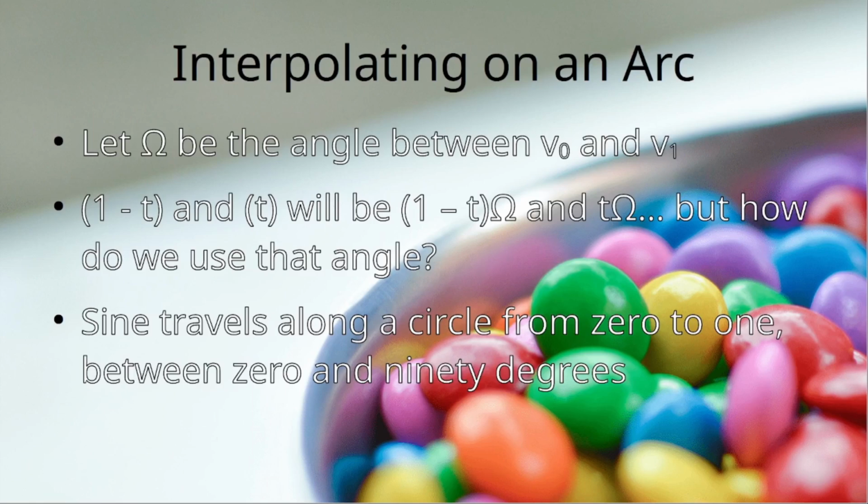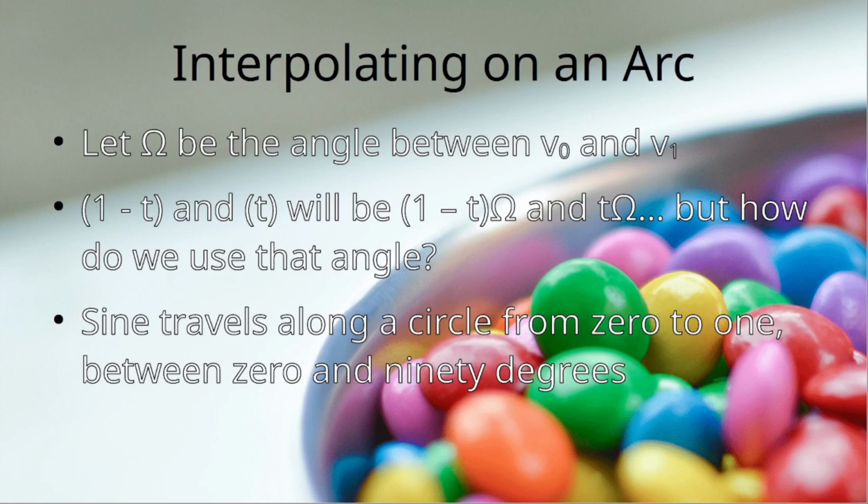So, there's going to be a set angle between v0 and v1 in one dimension, so it's just a scalar. I'm going to call it omega. You'll also see theta, phi sometimes. I prefer to avoid those because I think they look too much like coordinates, which they're not. But there's no reason you couldn't use it. So we go back to our 1 minus t and our t, the two halves of that fraction. And we multiply them by this angle between the two. So we get 1 minus t omega, a function of it at least, and the same function of t omega times those 2 points.